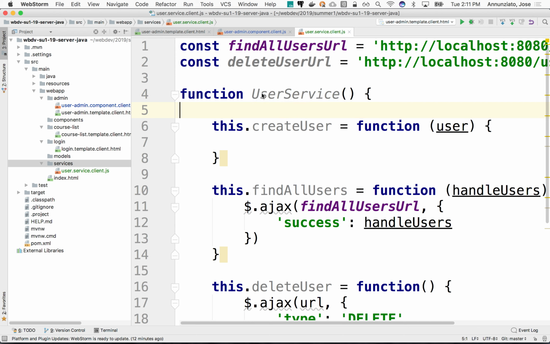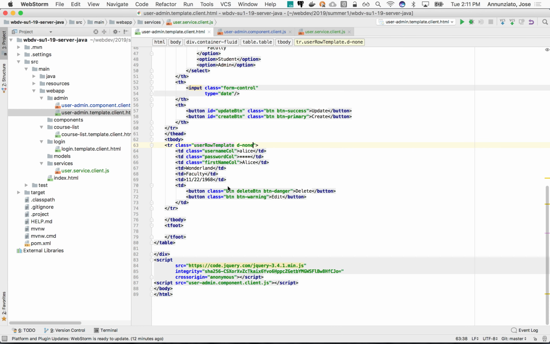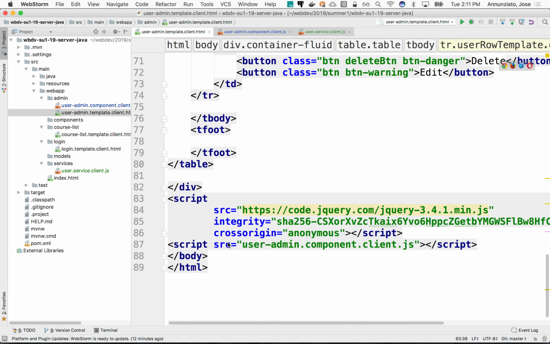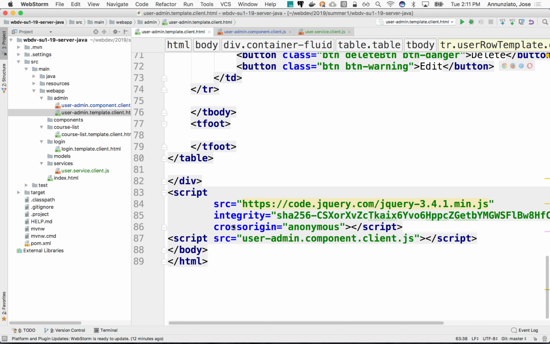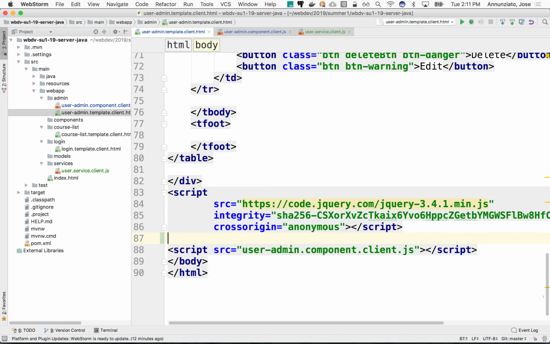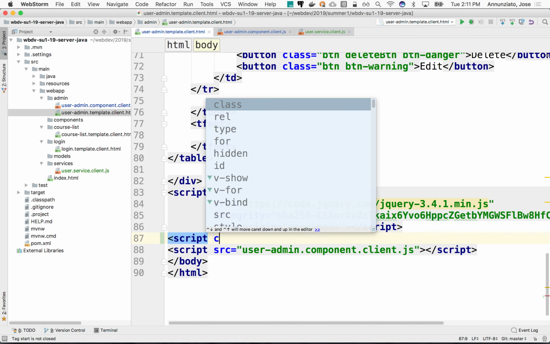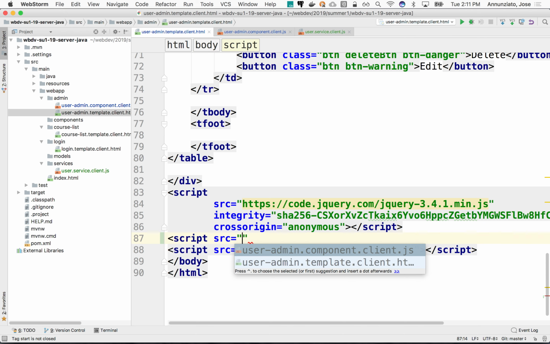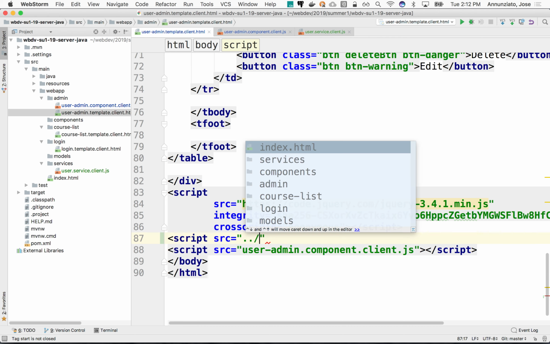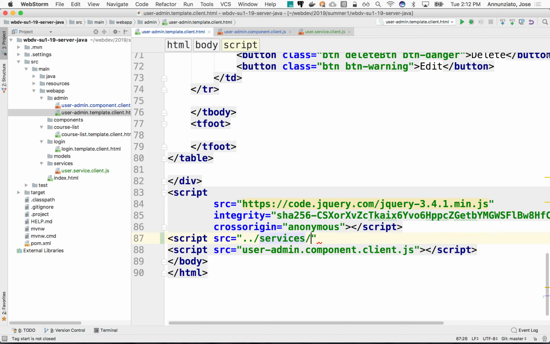Let's load this user service from the HTML. Let's load it right before our user admin client. So this will be a script to load that service. That's under services. I'm going to go back up one, down to services, and down to user service.